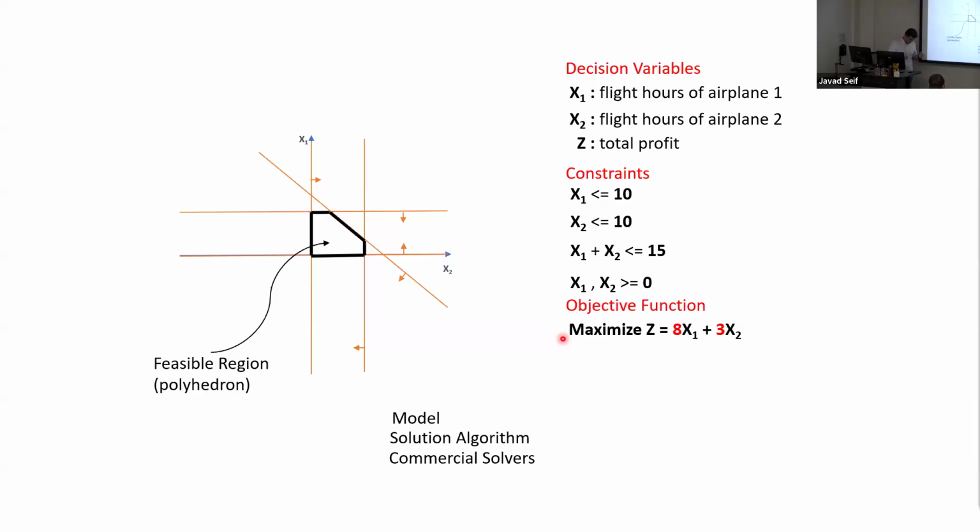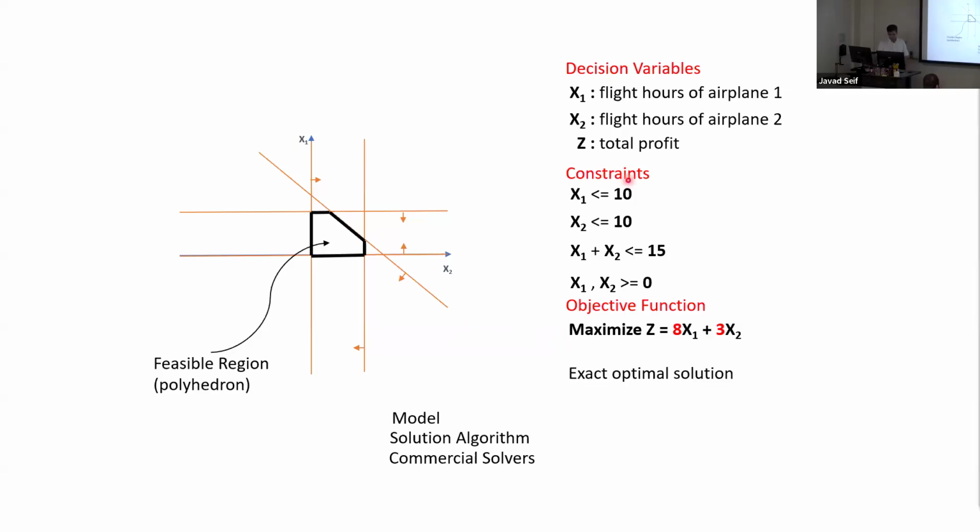And we have commercial solvers such as Gurobi, CPLEX, Excel Solver, GAMS. These solvers have built-in algorithms that can find a feasible solution. So all you need to do is give them your model. Hit solve, and it will use one of the solution-finding algorithms to find the best answer, the optimal solution, if it exists. We'll talk about that later.